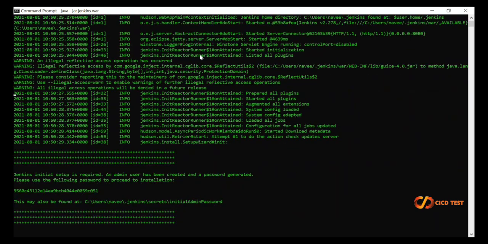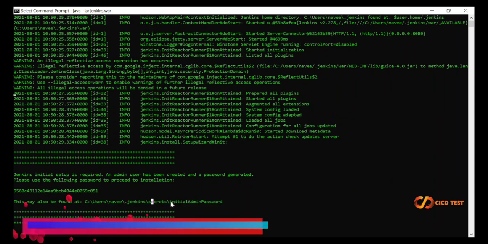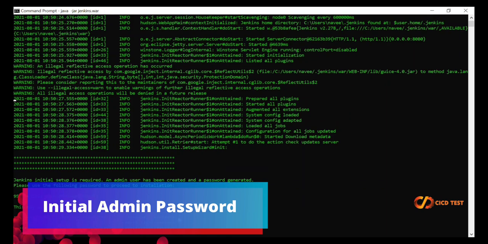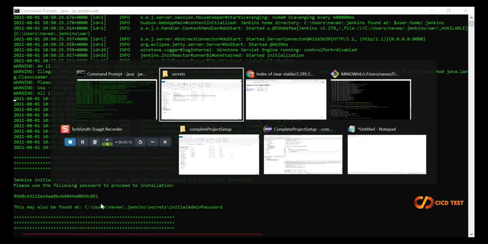Here guys, we are going to have our initial password, which will be generated in this form. The same password will be contained in the Jenkins secret folder. The secret folder will have the initialAdminPassword file. Just to be sure, let us go to this particular directory and see if it is really contained in there or not.